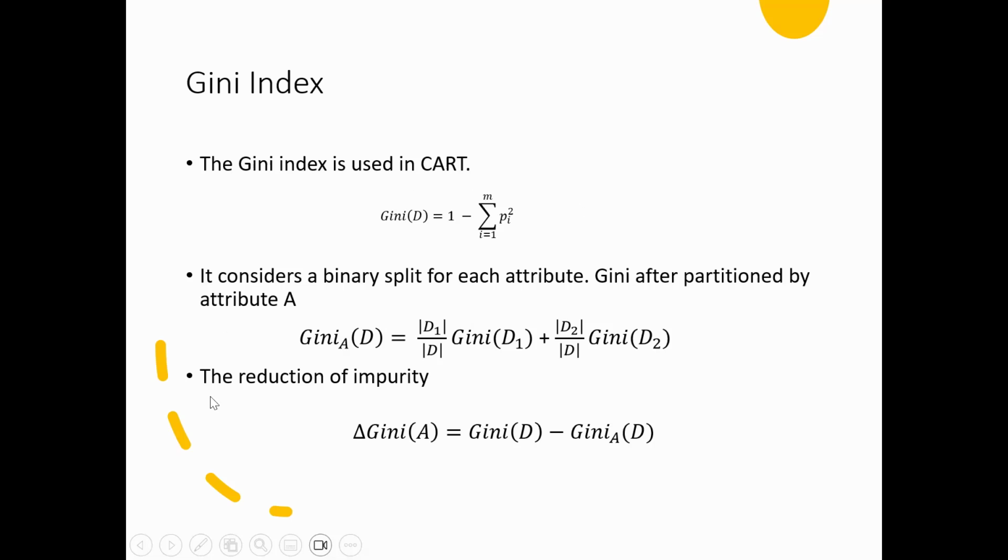Again, Gini also calculates the Gini value before the branch and after the branch. And the difference, under the Gini index, we call it a reduction of impurity. But more or less, both are used in developing decision trees. Right. Now, having said that, there are many implementations available.